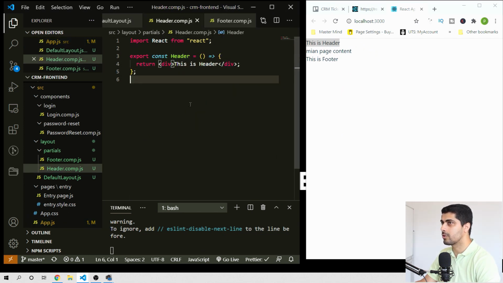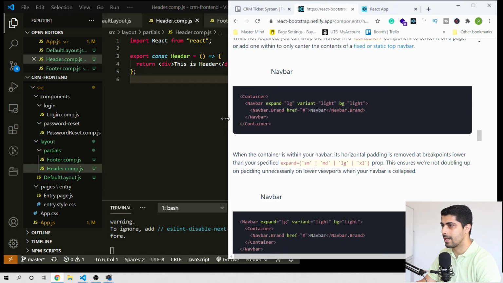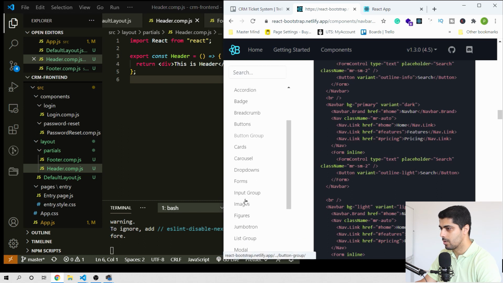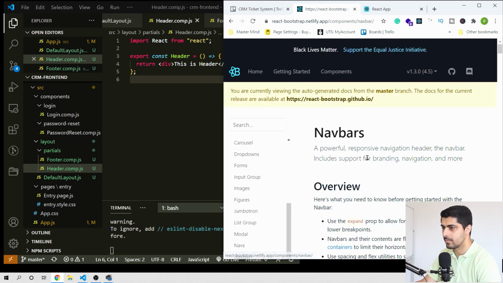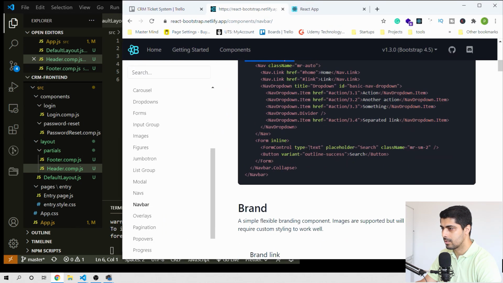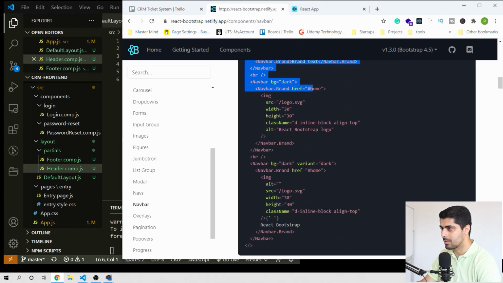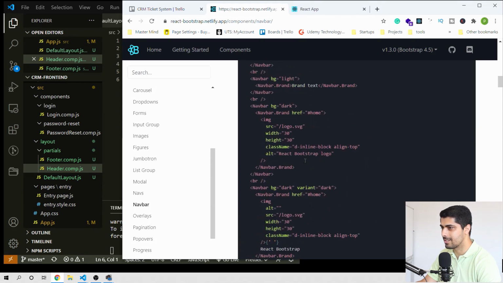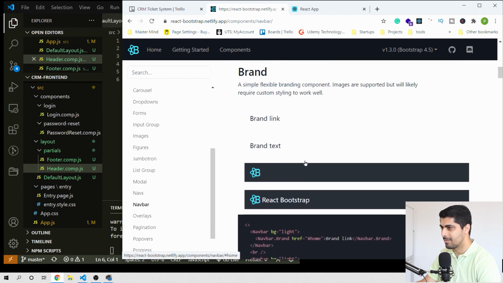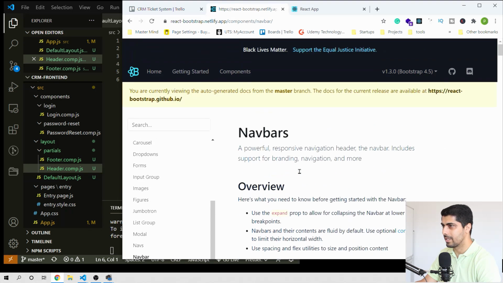Here what we're going to do is use a component from React-Bootstrap. We're going to use Navbar. This is the Navbar component. Let me show you on the bigger screen. This is the one. I'm going to take a few of these, and whichever we need, I'm going to use first. I'm not just copying and pasting all of them, I'm just going to use what we need.